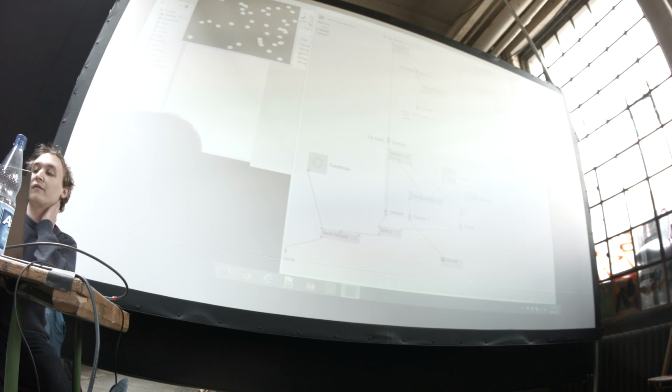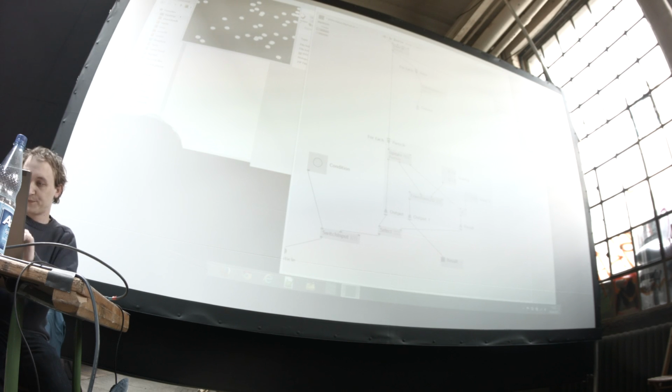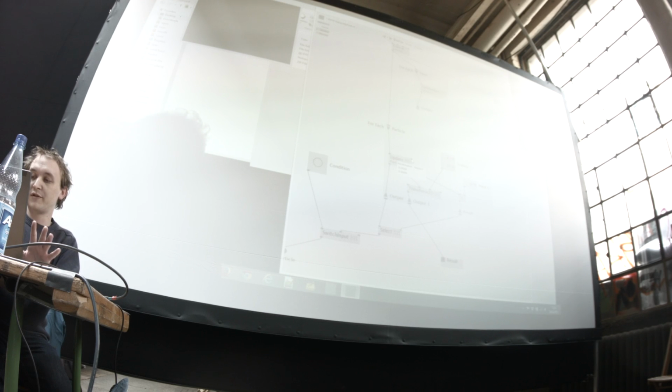Okay, now we have all these positions, and before we do the update of the particle, we already have this acceleration pin, which is just the force we can apply to the particle. And also in the fetch by Björn, there should be this separate node. You can put it here.